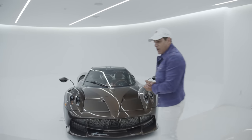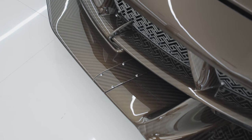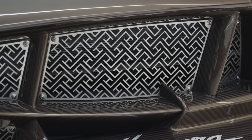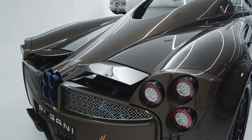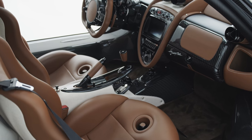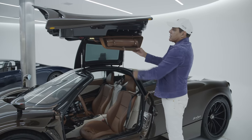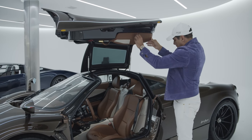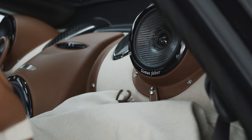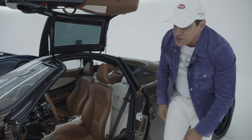Now this is a Pagani Huayra. This was my first car I did with Hermes. It took me the longest because it was the first project. This also has really unique features — all the grills are done in the edge pattern for Hermes. The color brown is Hermes color. The interior is all designed by Hermes, and the seats are designed in a very simple fashion. The gear knob is a one-off. All the stitching, even the bags in here, are all stitched at the Hermes factory. It comes with a lot of bags — I believe this one has a seven-piece luggage set. The best part of the car is the engine — it's just a piece of art. Let me pop it up and show you the engine because it's a must-see.